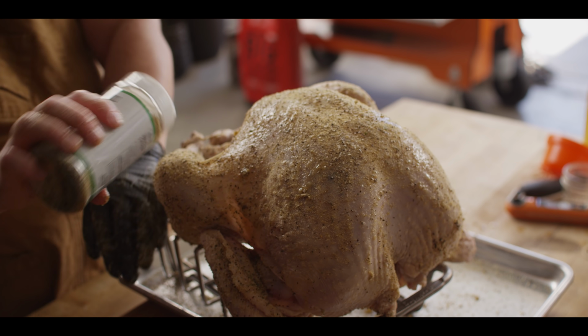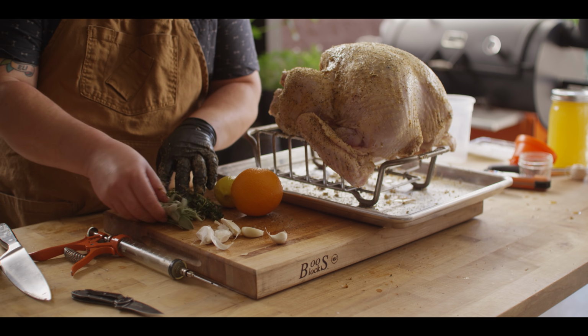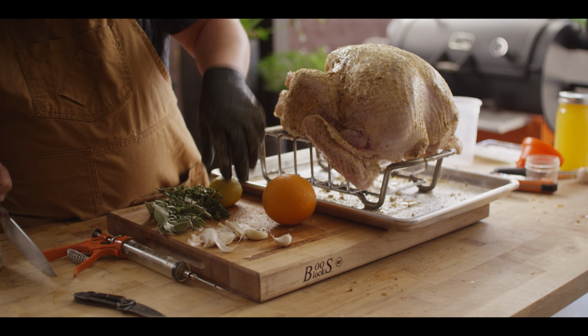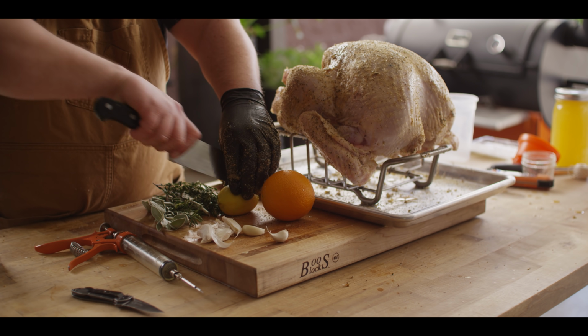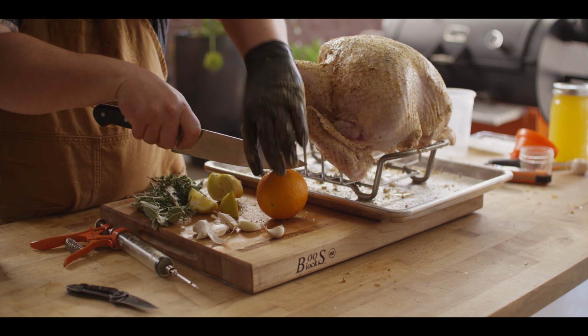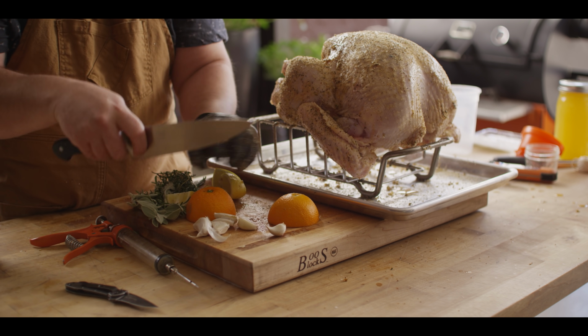Now, the one last seasoning that you might consider is if you want to stuff something into the cavity. This is not necessarily going to make or break your bird, but it's a nice way to add some extra aromatics. So we've got some fresh herbs, we've got sage, we've got rosemary, we've got thyme, we've got some citrus. We're doing some lemon here. Do a little bit of orange. And then of course we've got some garlic.